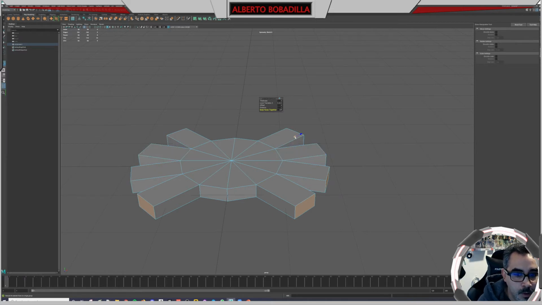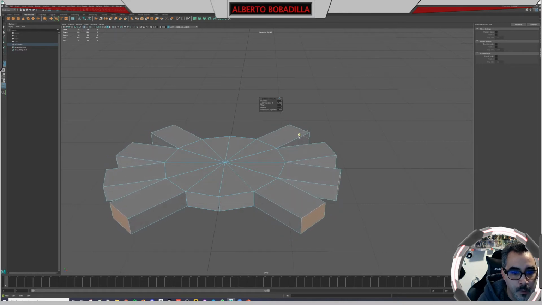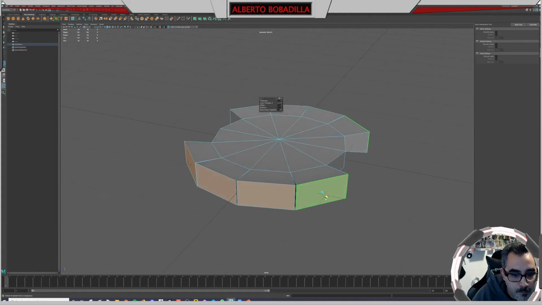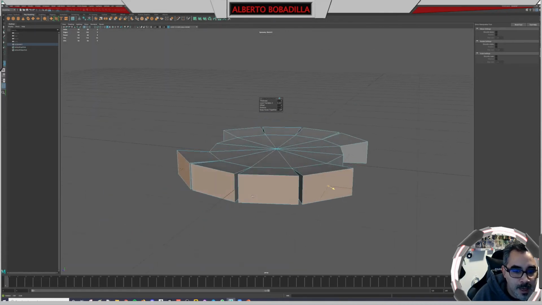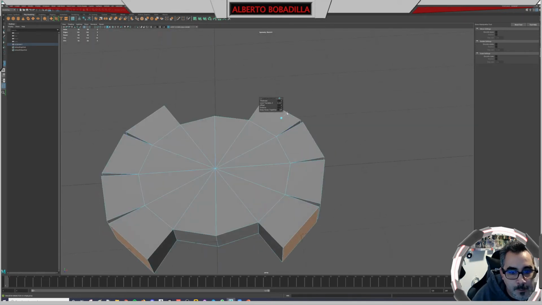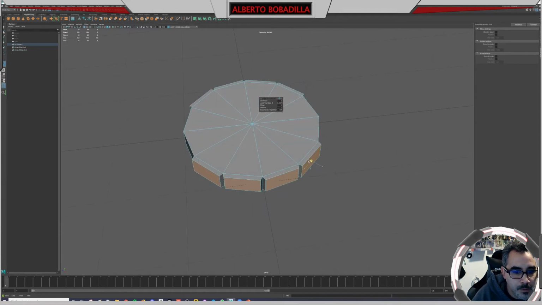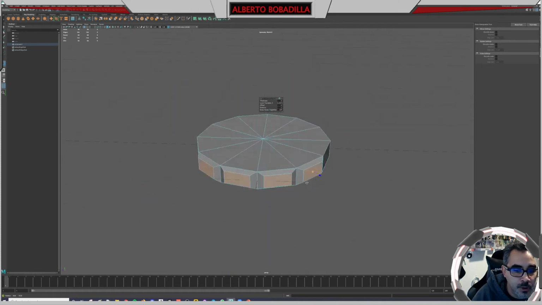Now, if I click on the box right at the center, that is going to let me make them larger or smaller. What I want to do is make them larger and push them backwards. So make them go forward, make them larger, and make sure that your faces are separated in such a way that your spider legs look kind of like this. Okay, so it doesn't matter how much you do, but what I don't want you guys to do is make them look something like that, right? So you can do this or you can do this, and come to think about it, it's better if you just leave them like this because we're going to be making some joints of articulation.